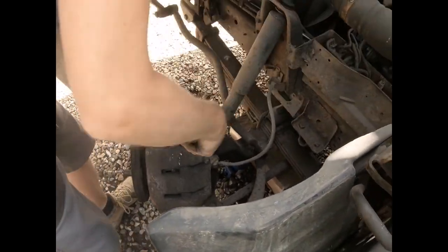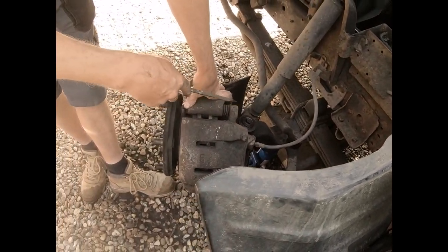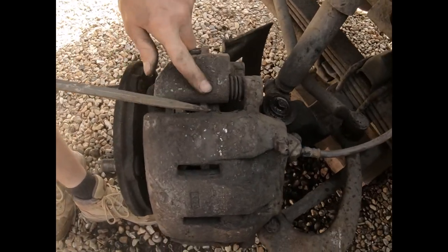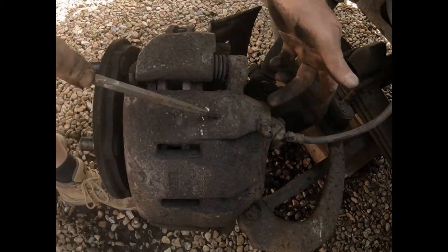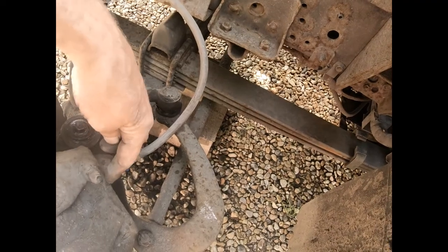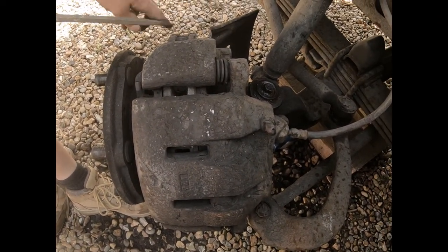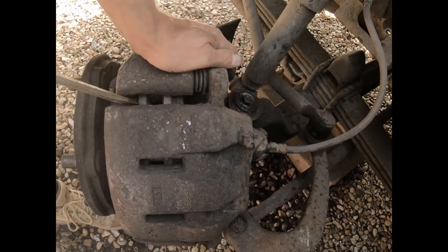See, that's moving the caliper. Here are the pads, and this bit's fixed to the truck. This is the caliper, and then here are the pistons, and they are actioned by the fluid coming down here, and that squeezes the disc, or should do, and puts the brakes on.